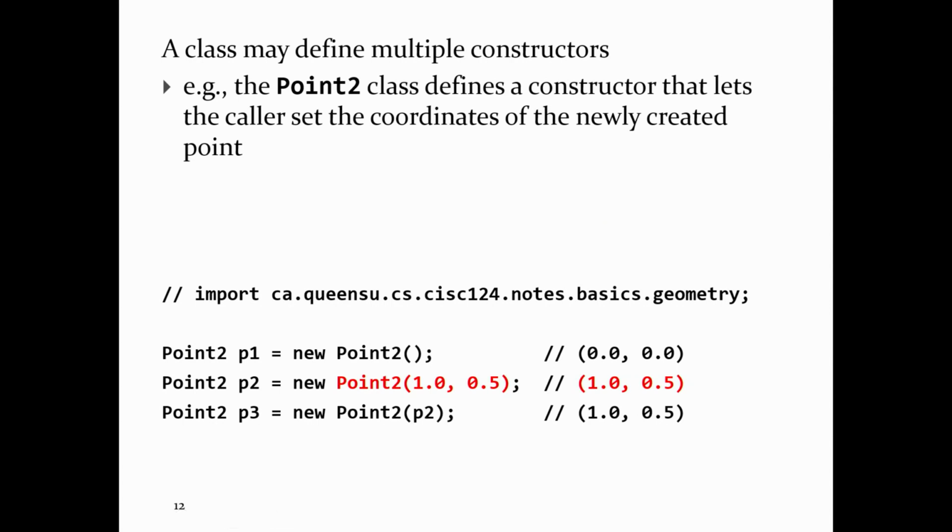And finally, a class can define as many constructors as it likes, subject to certain constraints. This particular example defines a third constructor that takes in two double values, and it initializes a point so that its coordinates are the specified double values. So that's the x coordinate of the point, and that's the y coordinate of the point. Whoever made this Point2 class created a constructor that takes in a double and a double, and the purpose of those two values is to set the x and y coordinates of the point.